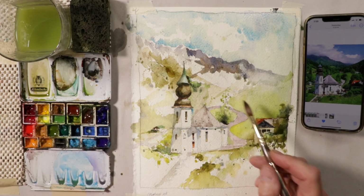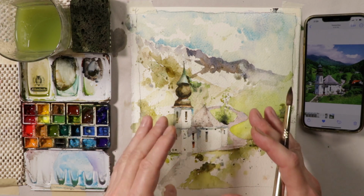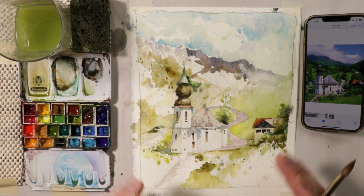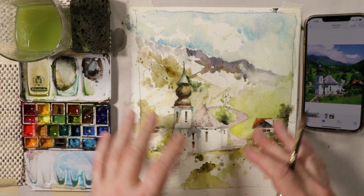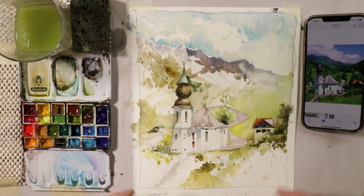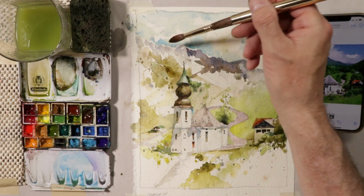So we can do a really large version of this and have lots of interesting ideas when we bring this back to the studio. That's how a lot of artists work. They do small sketches in the field like this, outdoors, on location, and then they bring these back to the studio, and they'll remember how much fun it was on vacation, or on a workshop or something. You can take all this information that we've created here and work that into a larger painting, and that can really look good.